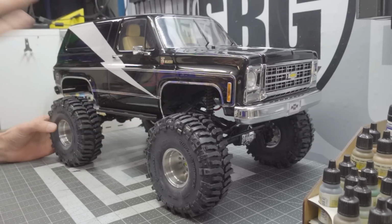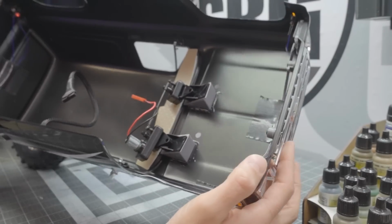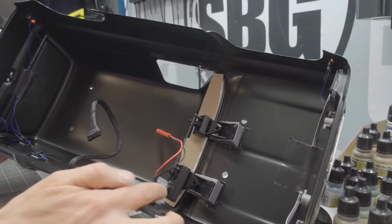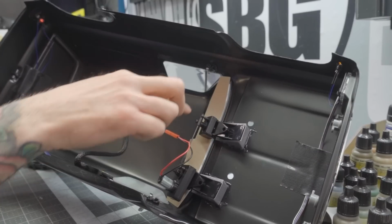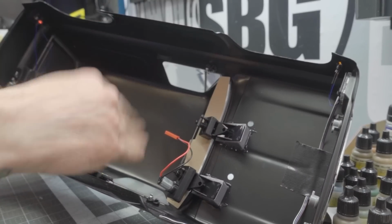Let me take the body off and I'll show you a little bit of behind the scenes, behind the magic curtain, if you will. All right, so there you go. A good look there at what I had to do in order to make these wipers work. You can see there is a motor here, a little electric motor that has a connector between the two wipers, and there's a cyclical system, and that thing goes back and forth and turns the wipers.